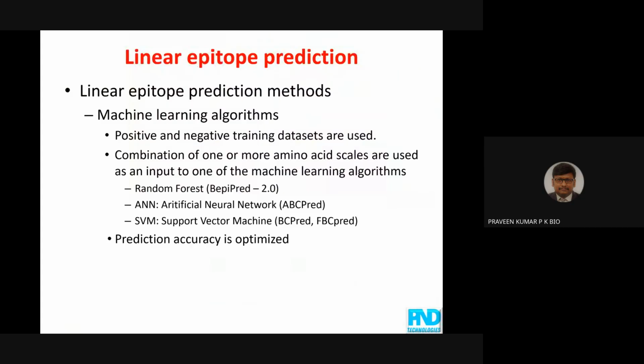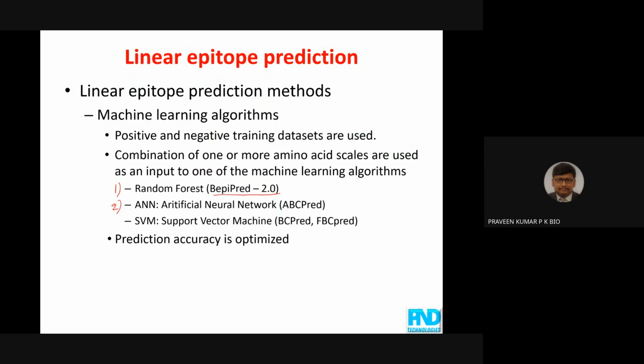Now, related to linear epitope prediction. In linear epitope prediction, we generally use machine learning algorithms. The example shown is the random forest, which is used in BepiPred 2.0, one of the methods to predict B cell epitopes, using the RF random forest algorithm.